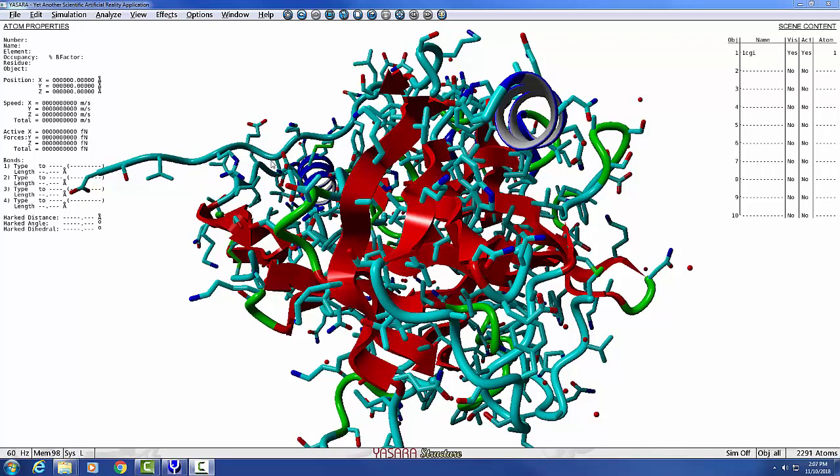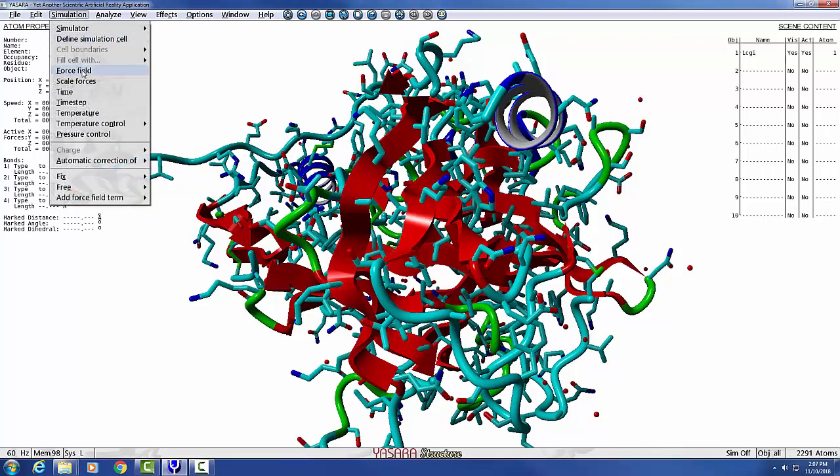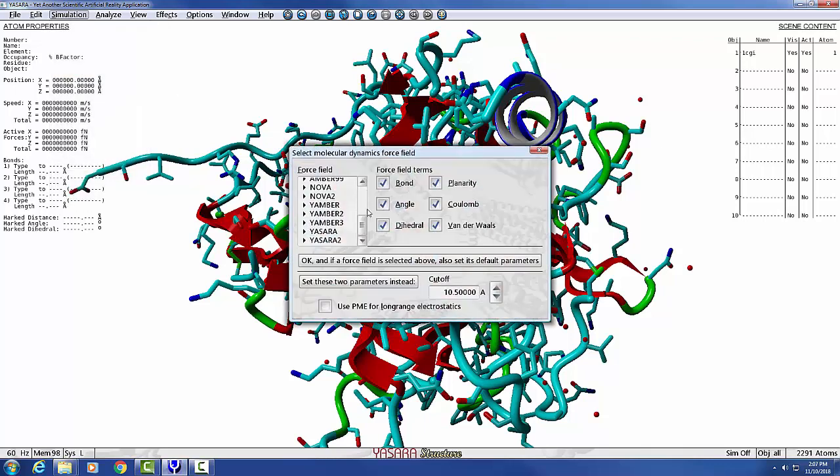That's one of the things that needs to be corrected with the PDB file before you start analyzing things. So the first thing that we would do with this PDB file is go to force field here, and for this specific type of program, we'll use the YASARA force field and press OK.